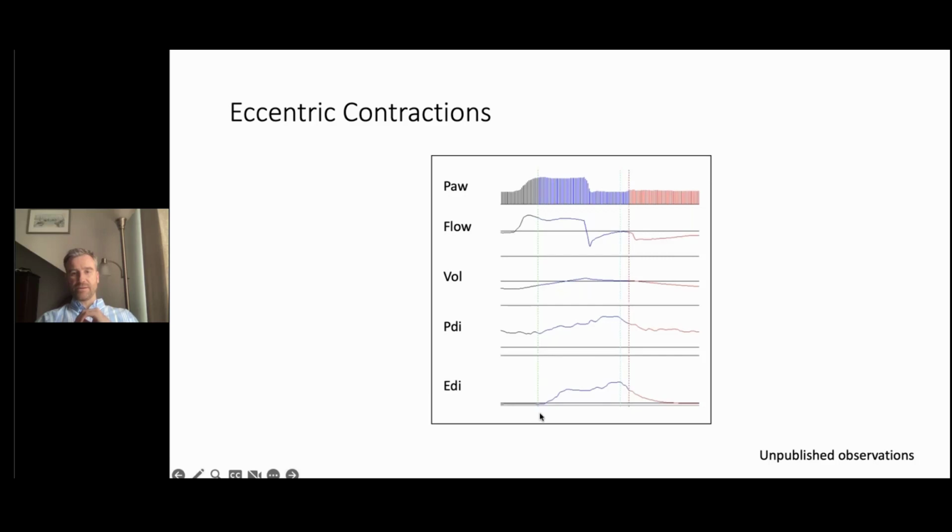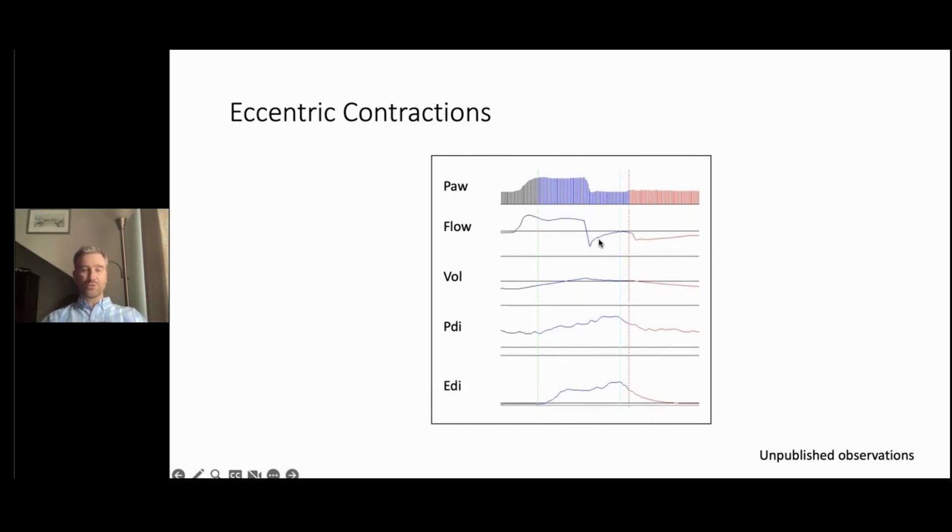You can see the onset of the inspiratory effort here, the diaphragm electrical activity here. And then the patient's effort continues throughout the breath, even after the ventilator cycles into expiration. So here you see flow cycling into negative, indicating expiratory flow, but the continued action of the diaphragm here is breaking it or slowing it down. So this implies that the diaphragm is actually being eccentrically loaded.